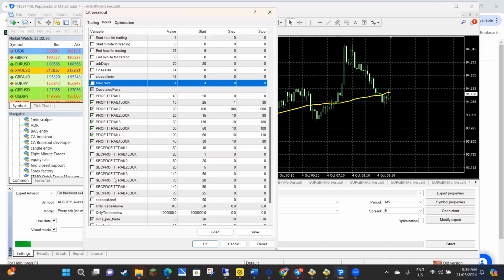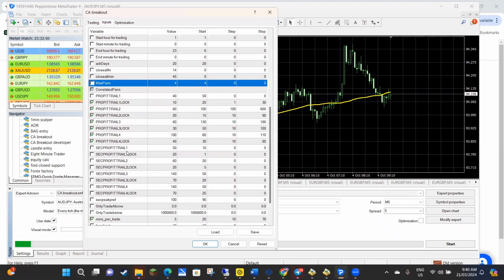And then we have a second profit lock, for if you've just got 1 trade open. But we'll just look at this one. So if you've just got 1 trade open, it's going to lock in $10 of profit once it hits $40 profit. And then it will either keep going until it hits your target profit, or it will retrace back and hit your $10 and you'll take a $10 profit. Either way, at this stage, it's a no-risk trade.